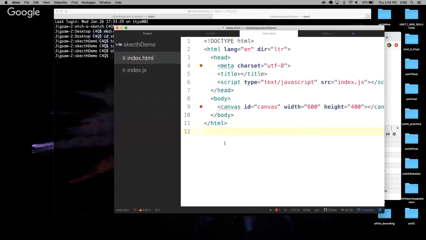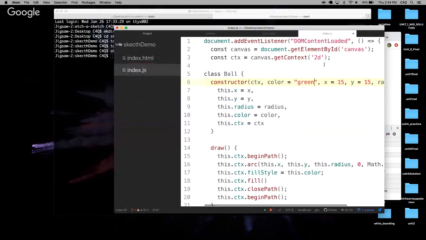Are you good on this file? Okay, cool. Do you get what's going on in our JS file? Awesome. Okay, so we've got this begin path and close path. Wait a minute, did I do something weird in my code? Huh. I don't know, my code's doing something weird. That doesn't matter. Okay, so let's actually create our ball, right?